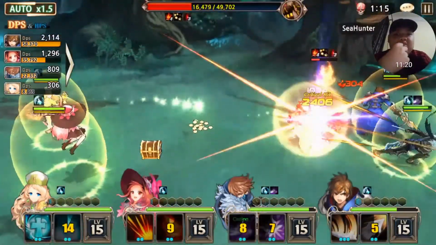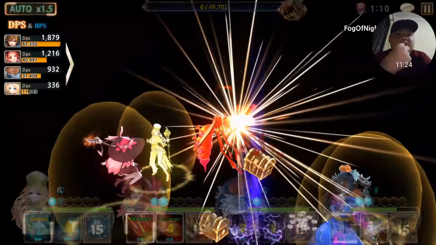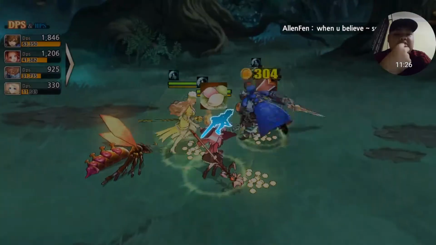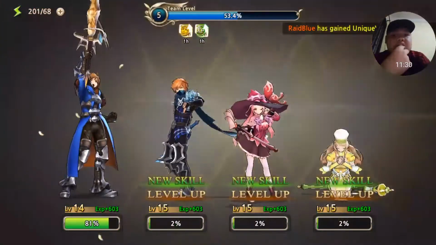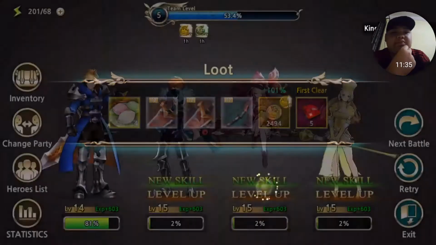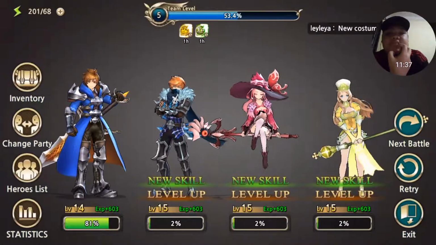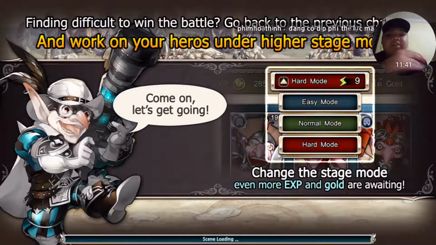So, what do you have? I think Kazo, the guy in front, is a warrior. Then we have a ninja. Is it a ninja? Then we have a sorcerer. Okay. New skill unlock. That's good. But my Kazo hasn't reached it, so I think I should level up my Kazo.